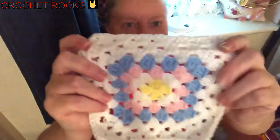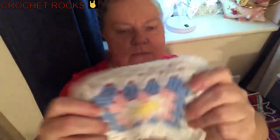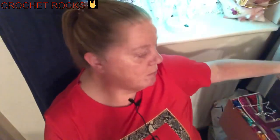If you look and sort of judge, they are this size. So if you lay them out on a flat surface, then you can work out exactly how many across and down that you want to make. Whether you're happy with 3 across and 4 down, I want 4 across, 5 down. If it was a cot or something bigger, or maybe I'd want a square for a lap gown if you're not making it in baby colours. But it just gives you a rough idea. So I've bought 4 of these just to be on the safe side. So I think I'll have more than enough, probably way too much.